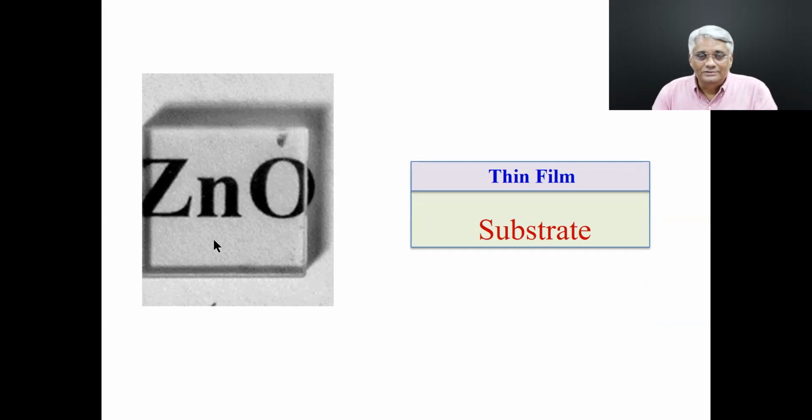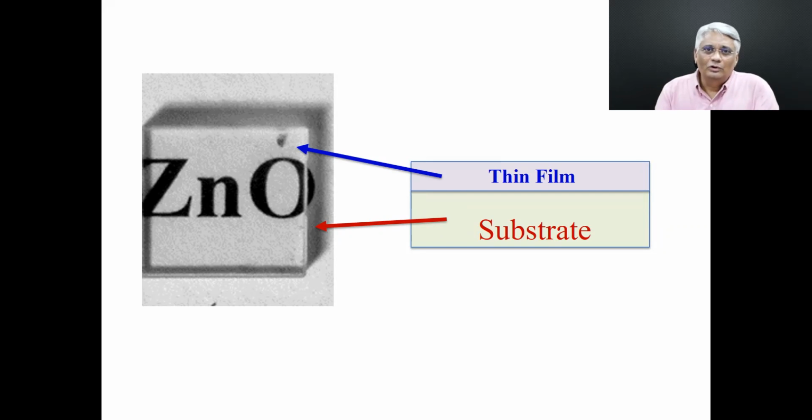Yes, see, you can see the thickness of the sample there. That's a glass substrate on which a very thin layer, about 60 to 70 nanometers of zinc oxide, is coated, and that's a thin film. And you have the substrate there. It's a glass substrate. If you want to have a crystalline growth, you need to have a single crystalline substrate.